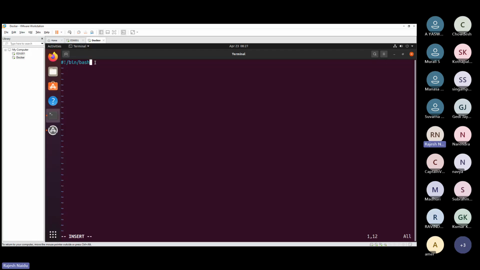In this location, the commands you write will get executed. If you don't write it, it won't run. I'm going to print a value using the script.